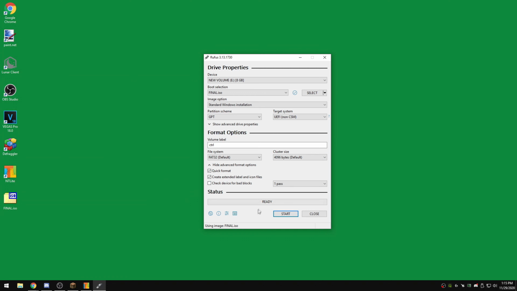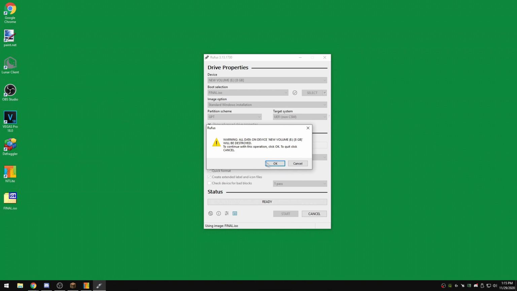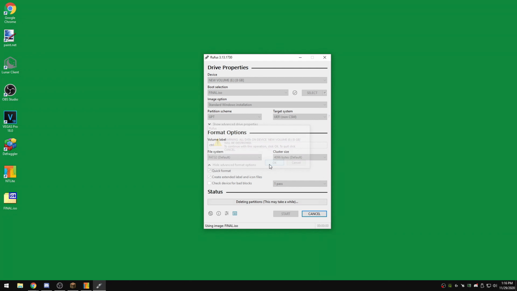So that's pretty much it. Now we can hit ready, start. All that. So you should probably back up that stuff if you actually care about it. But that's pretty much it. So yeah, this is going to take a little bit of time, so then again, maybe take a shower or something, because you've probably been at the computer all day trying to search for how to get a higher FPS, so take a shower or something while this happens.